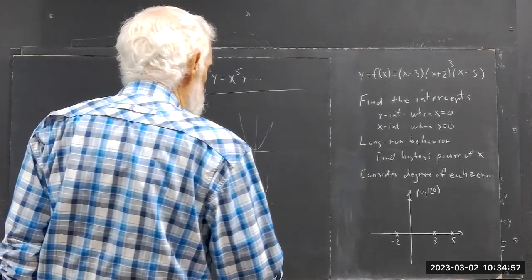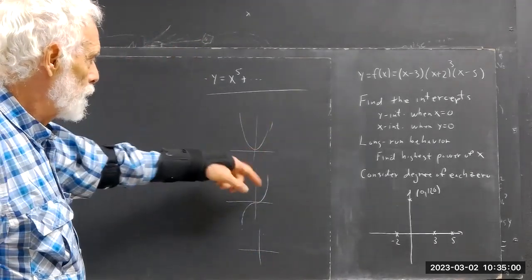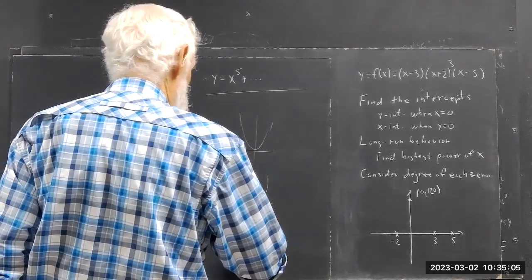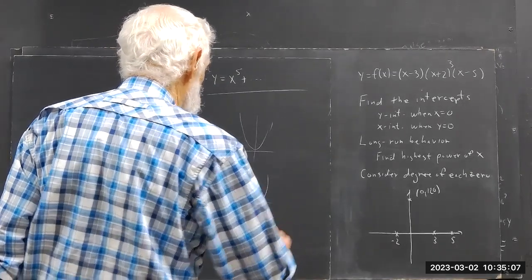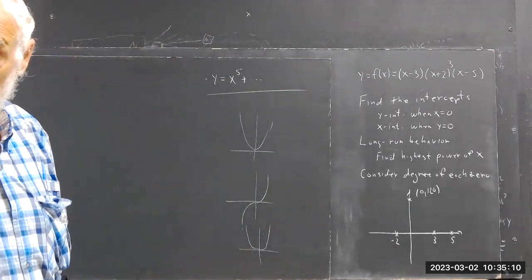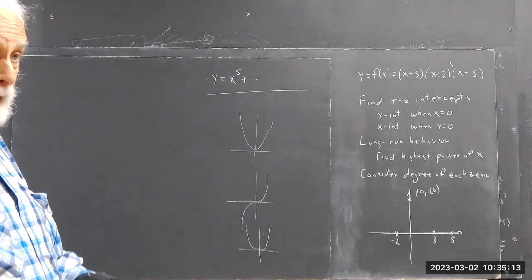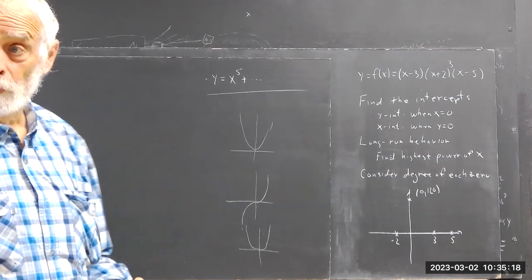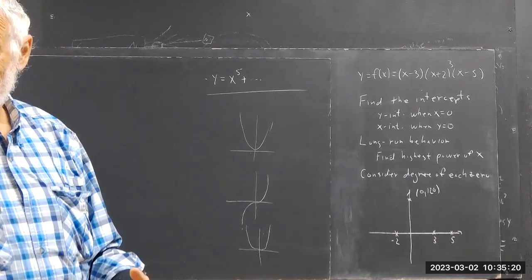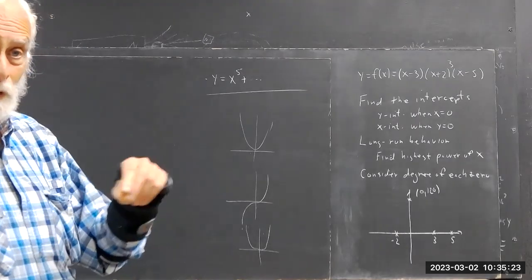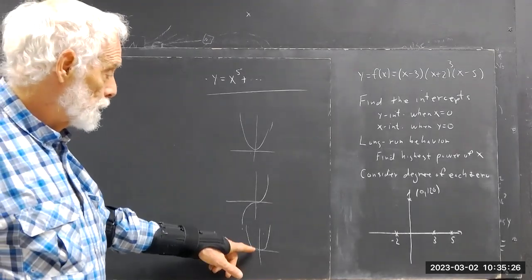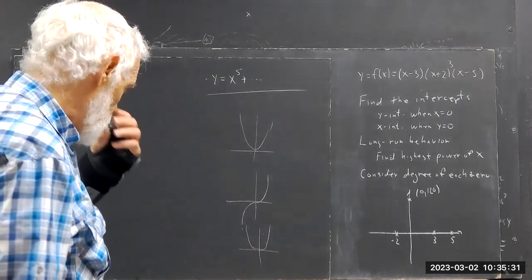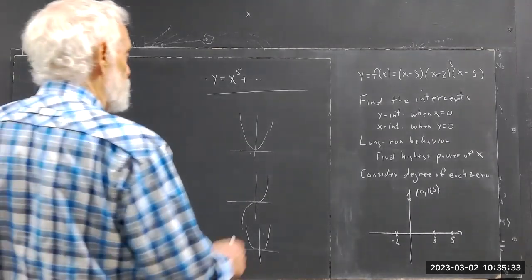So the x to the fourth graph is going to be positive over here and positive over there. It'll look like this. It's pretty flat in the middle, and the higher the power, the flatter it gets. The reason for that is, what's 1/2 to the fourth power? It's 1/16, which is pretty close to 0. So it pulls the graph way down here at negative 1/2 and 1/2. Whether you understand that or not, that's what's happening.